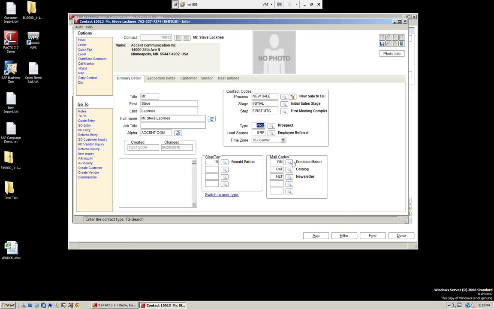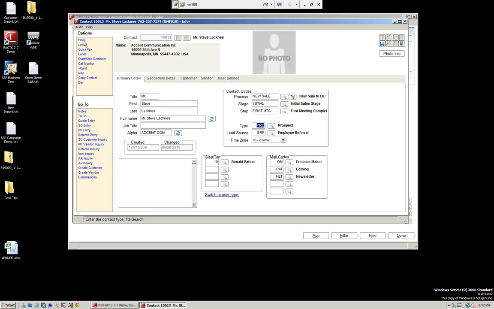I can see the lead source it came from, an employee referral, and the time zone he's in. I can even see where we are with the new sales. We're in the initial stage, and we're at our first meeting. So we have all the information here. We have the salespeople that are involved. This belongs to Ronald. He's the only one working on this deal. We can look at the mail codes. We have mail codes for, say, decision makers, catalogs, and newsletters.